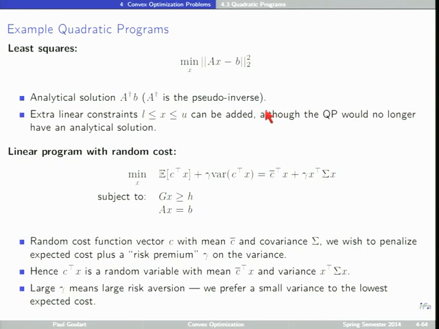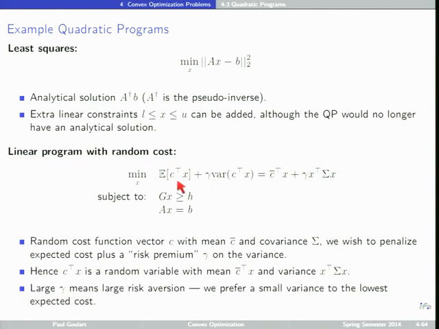Now I just show you two other types of problems that turn out to be quadratic programs. One is this funny looking one where I want to minimize the expected value of some cost. So think of c as being a random vector. I want to minimize its expectation, subject to some constraints. If I change the sign here, I would have maximize the expected value. So I might have an investment problem where I want to maximize my expected return on some investment.